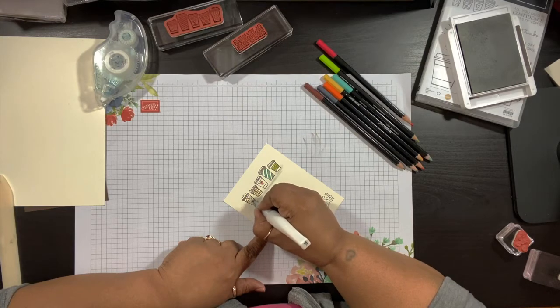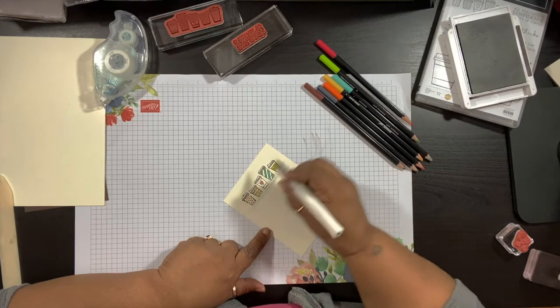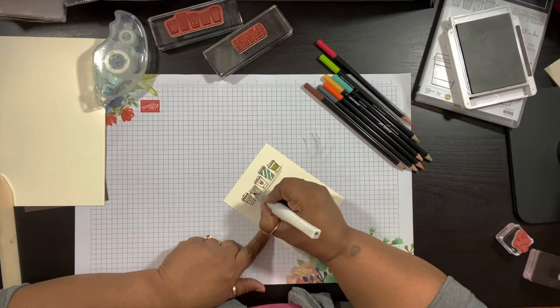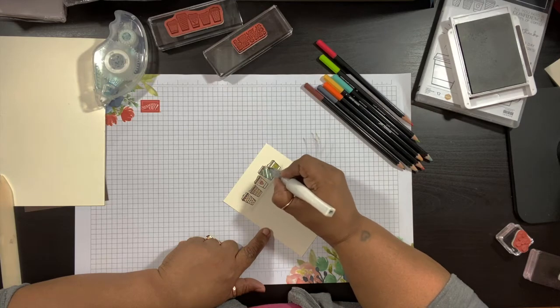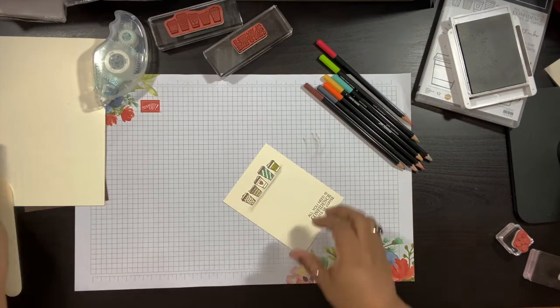But this is the press-on one. This is so cute. I'm just dabbing the little dots here. And I'm gonna do the little lids as well. Give it a little bit of bling. Why not? And there you go. We're finished with that.